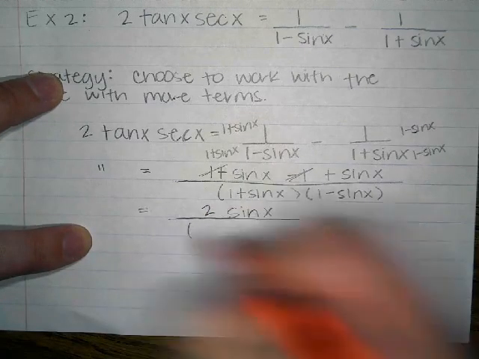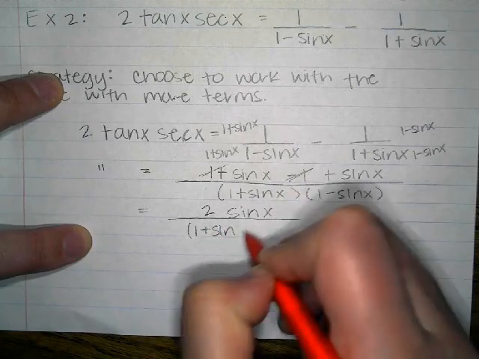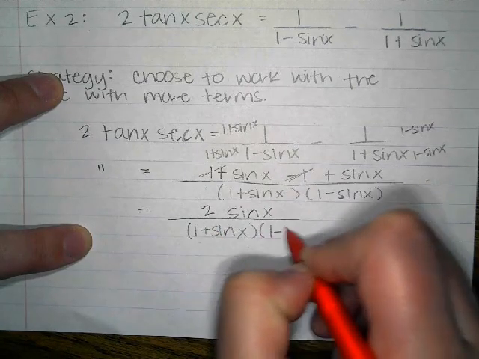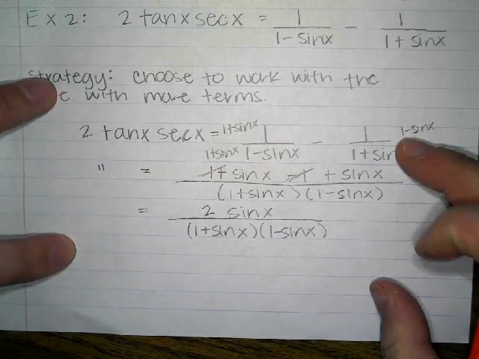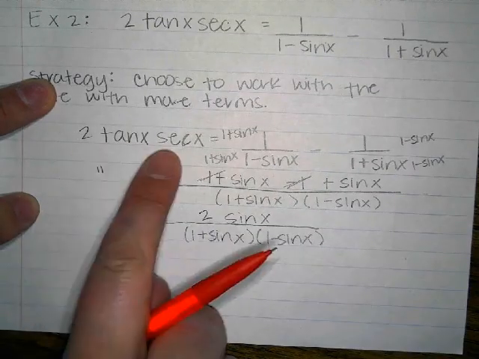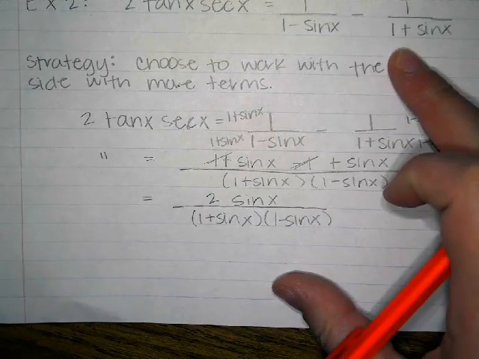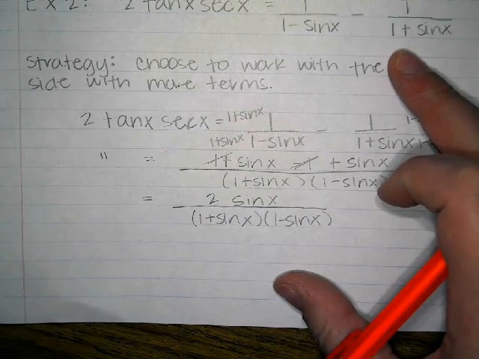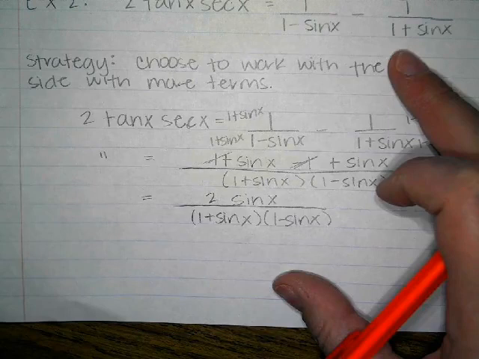Okay. So now we have to remember that this needs to become 2 tan x secant x. Now, is the top going to cancel with the bottom over here? No, it's not. So since the top is not going to cancel with the bottom, we know that for sure we have to FOIL the bottom. The bottom is not going to do anything until we FOIL it. So we left it factored just in case something canceled. Nothing canceled. Let's go ahead and FOIL it.